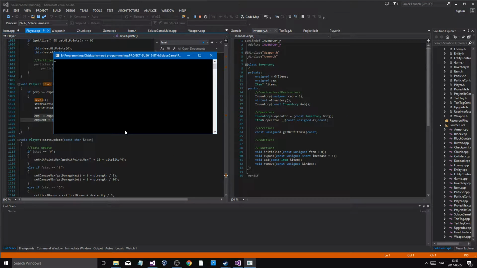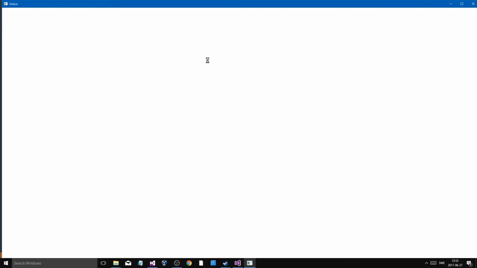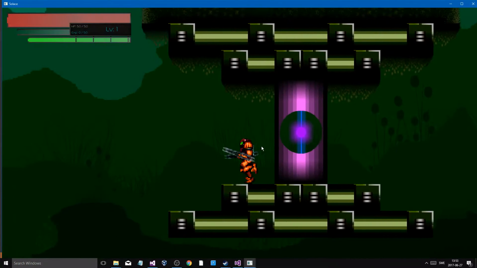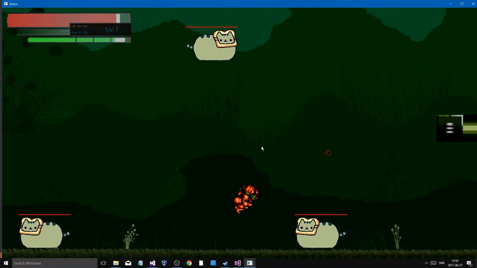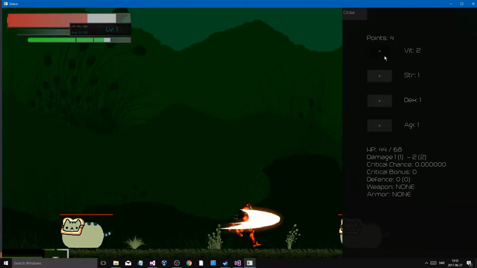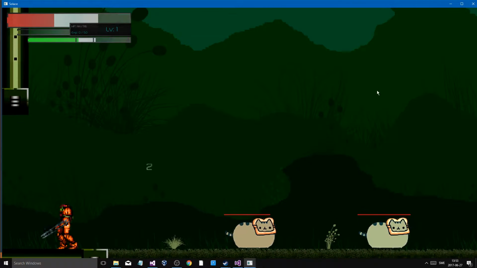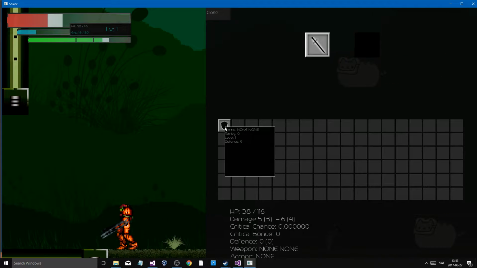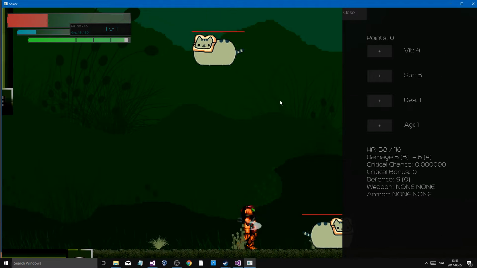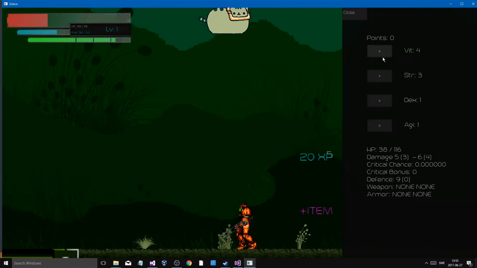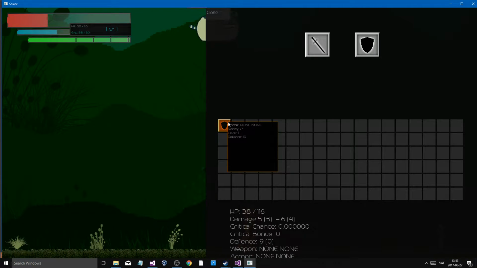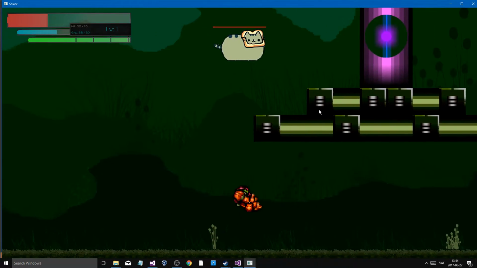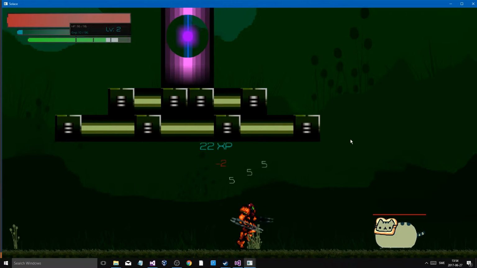So now I'll show you the game, my old game. It's pretty fun. Well, you're basically Samus, and I have animations and everything going. I got pusheens that you can kill. You can add to your stats and stuff. And I'm just gonna kill this cat because I want an item. And then you can get some items, you can equip them. And then this is all made in SFML as well. I got another item. It was a rare shield, so it was better. Enemies had like ways to go, like different types of behaviors.